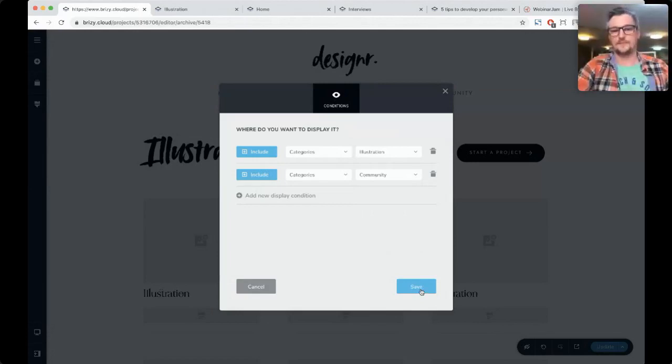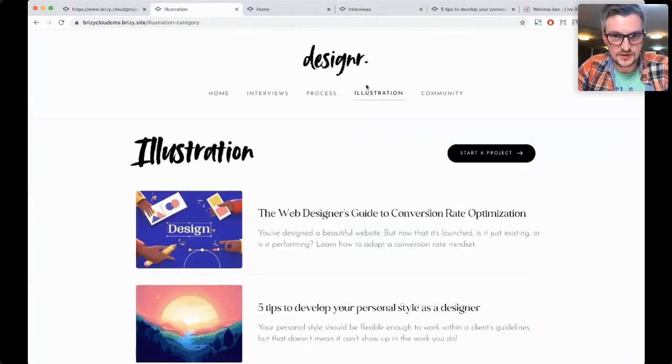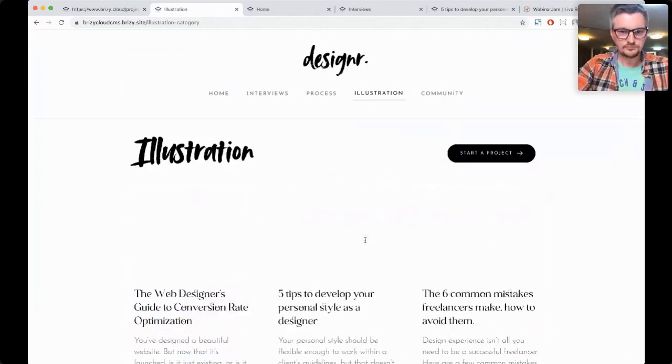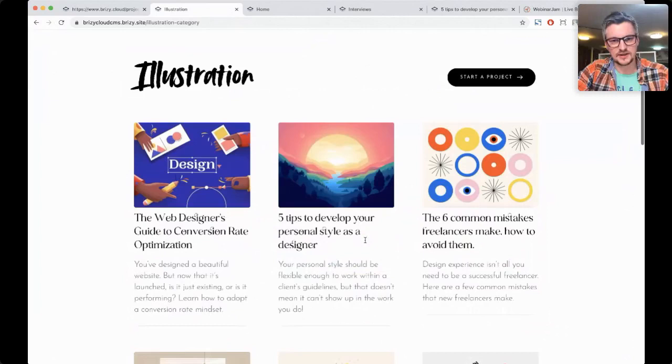Save. Excellent. Hit update. And then we go on the front page and hit a refresh on the illustration category. This is the old page, but it will refresh in a sec. And this is the new listing in a grid sort of fashion.